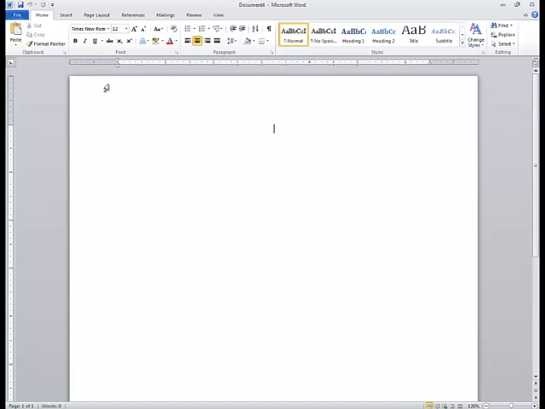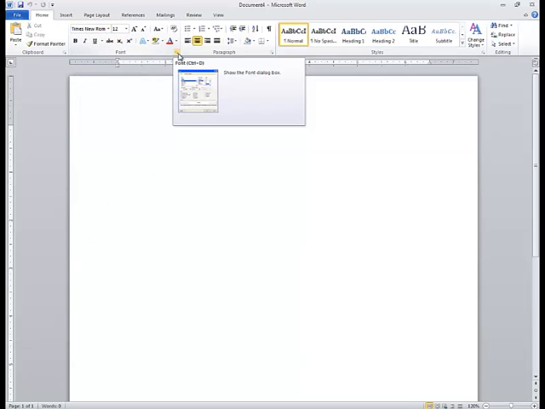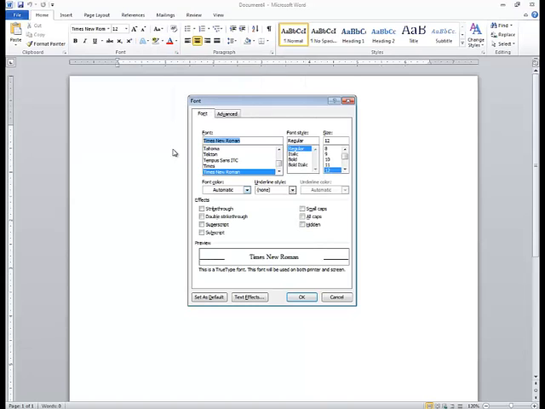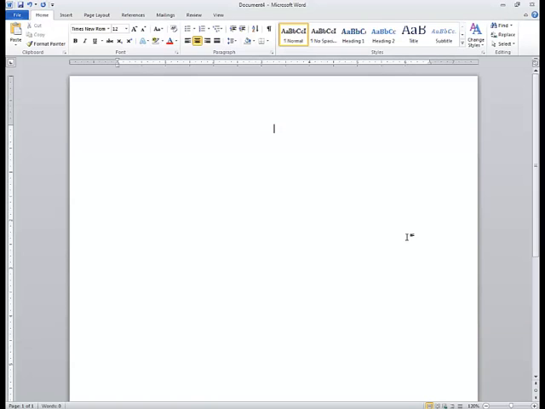First things first, let's get the font in the correct format. Usually we're used to changing font in Word by choosing the drop-down menu and choosing the correct font, but there's kind of a shortcut if you choose this little arrow and triangle in the corner. You can make whatever font you want the default font, and make sure to choose Times New Roman, regular, and size 12, and then instead of just hitting OK, hit set as default. You can do all documents.